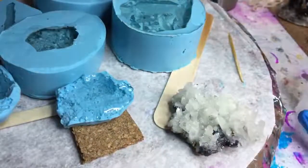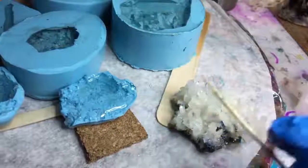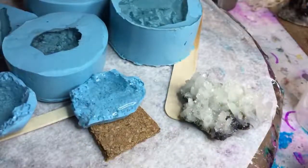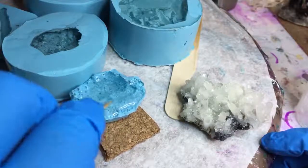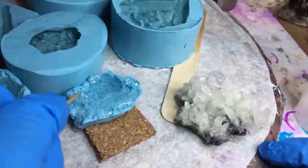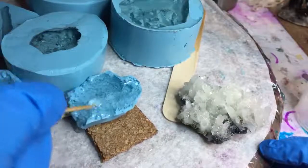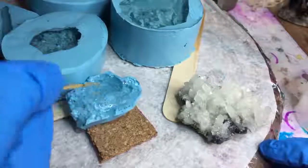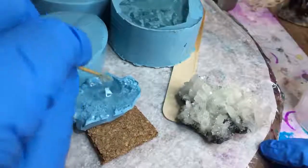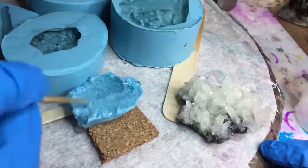These ones I'm probably going to try to remold into something that's a little more square or round. I'm going to take the drusies and put them in the bottom of something, because these I actually had to lay over top to get them to mold inside the broken geode. I smashed my geode so I could get the resin in there, and that's how I got these drusies. So I have to work on making the mold a little better shape with the drusies, so that'll be something that I have to work on too.